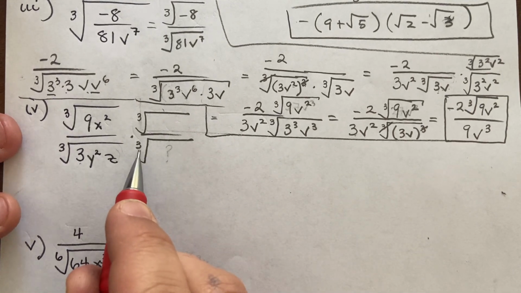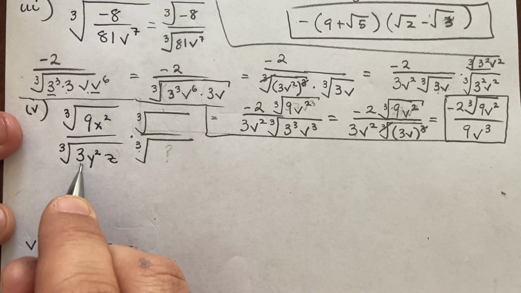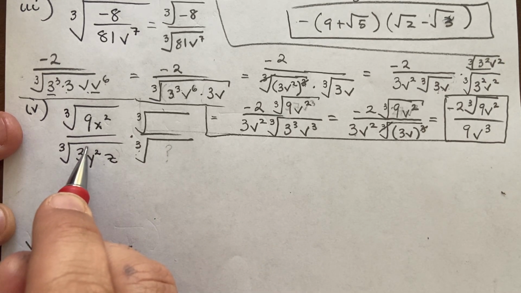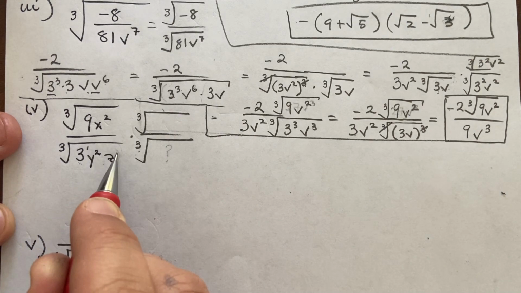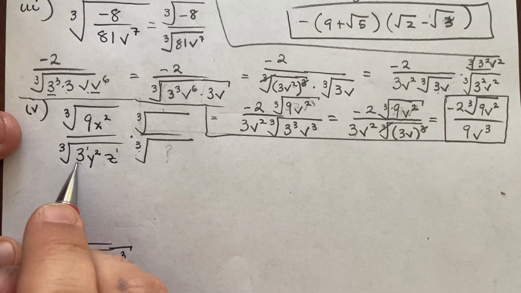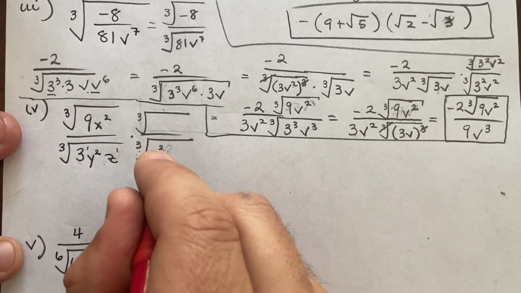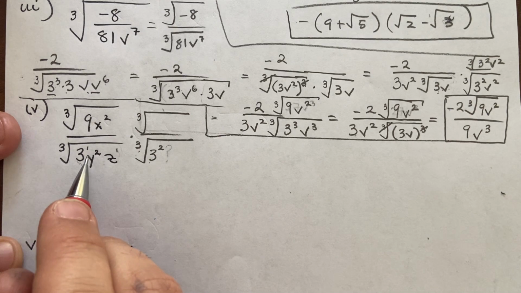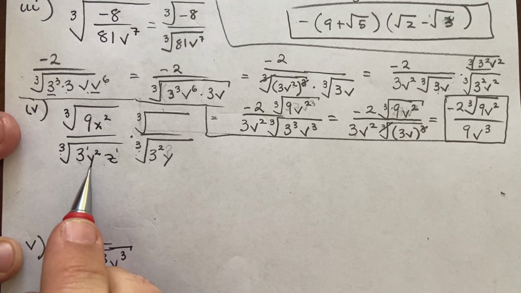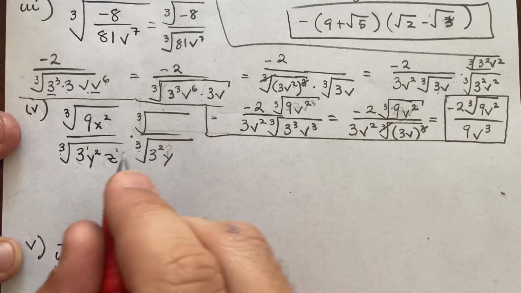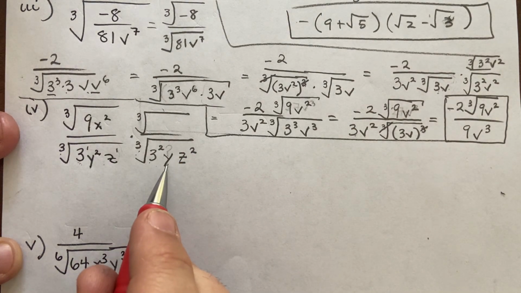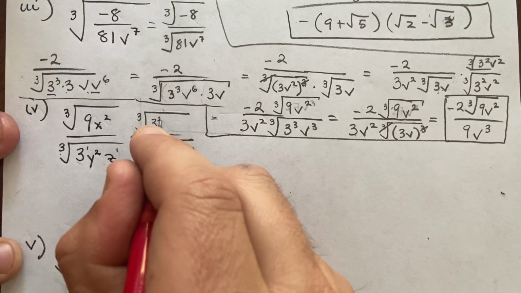So I look at my index, and what I want is to build up everything inside of here to have that power on it. 3 is currently to the first. Y is currently squared. Z is currently to the first. So to adjust accordingly, I need a 3 squared. 3 squared times 3 to the first will be my 3 cubed that I want. I need a y. Because I have a y squared already, I only need a y. I have a z, I need a z squared. So what I do to the bottom, I then need to do that exact same thing to the top.